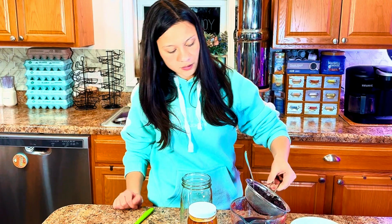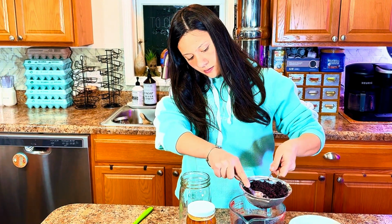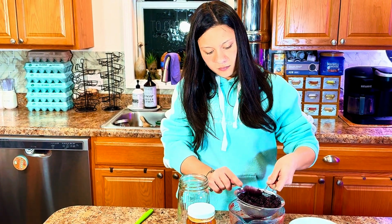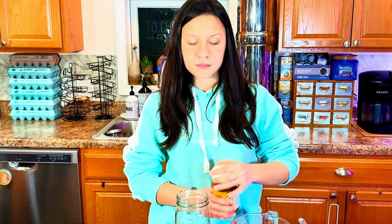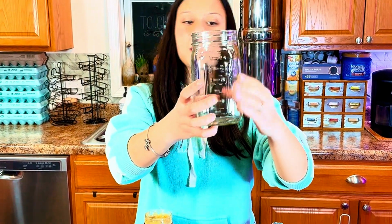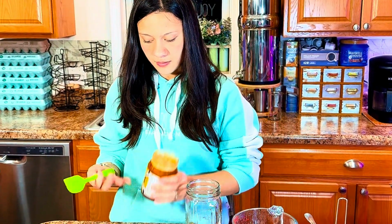All right, so the elderberry syrup is totally cool now. And now you can just kind of mash the berries to make sure you get all the good stuff out of there. We're gonna use about a 1/4 cup of honey. And instead of using a measuring cup, you can see that with the ball jars, there's a 1 cup marker, and so this is half, and you need half of that. So we're only gonna use about a 1/4 cup. It's sticky.